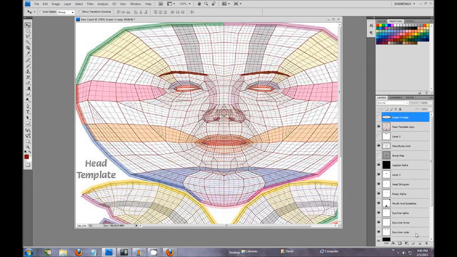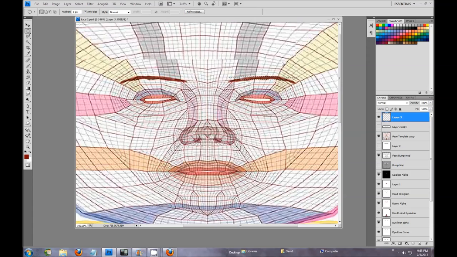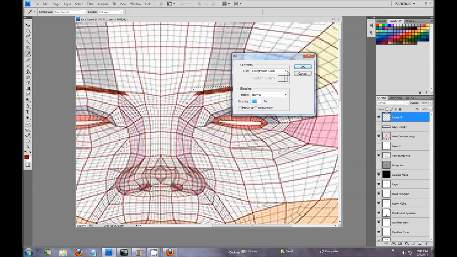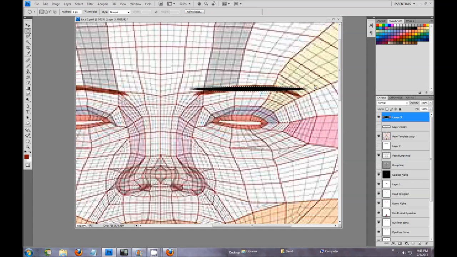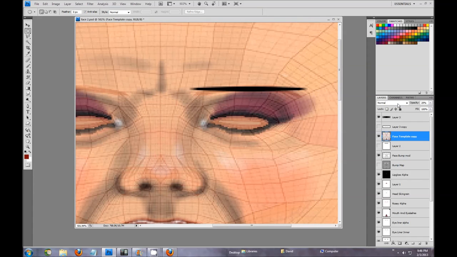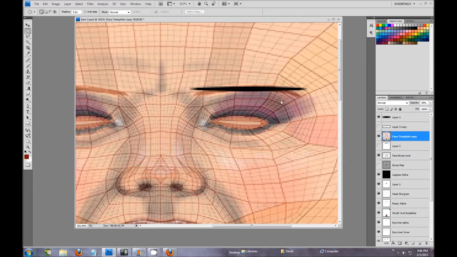Okay, I'm going to turn my face template back on. I'm going to make a new layer. I'm going to take my little circle tool, go over here and make a little eyebrow right about in that area. I'm going to go Edit, Fill with black. Okay, I've got that on there. Control D. I want this face texture to be on, but I don't want to see it all the way, so I'm going to reduce the opacity. I should still be able to see the avatar outlines a little bit, but I want to see it in its relation to the avatar look too.